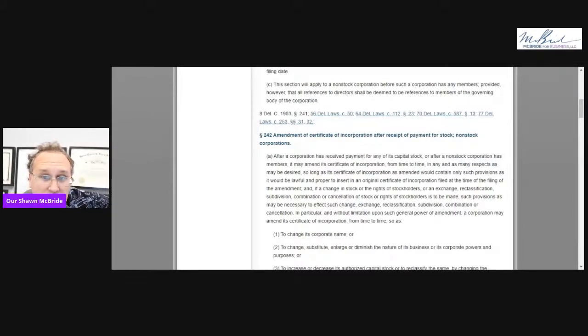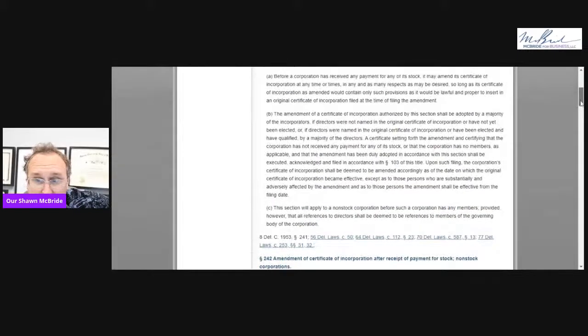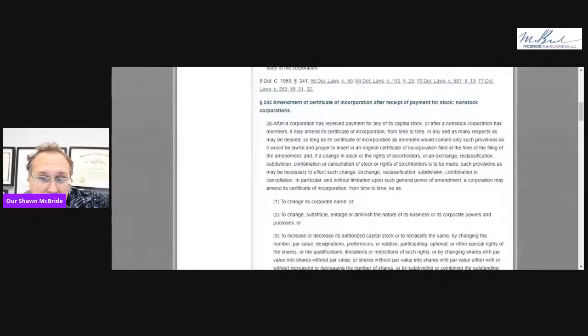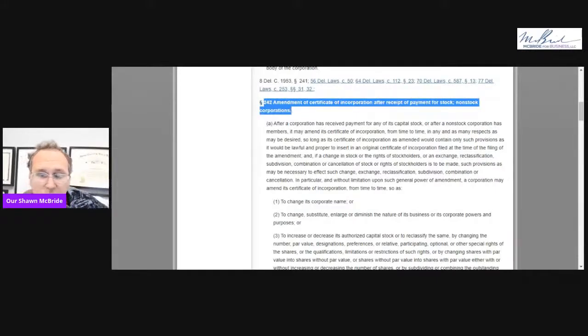You're seeing my screen right now. I am looking at the Delaware Code directly from Delaware Gov. So we've got the law here. I've already gone and looked. I know where we're going here. We're going to section 242. This is a little tricky, because you would think you would see something that directly says stock splits, but that's not the case. There's a lot of case law out there that tells you section 242 is the place to go for a stock split. So we know we're in the right place here.